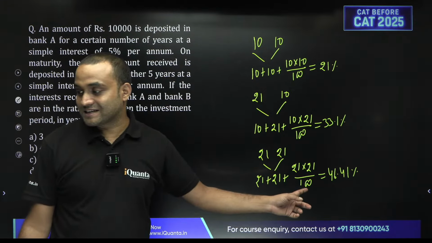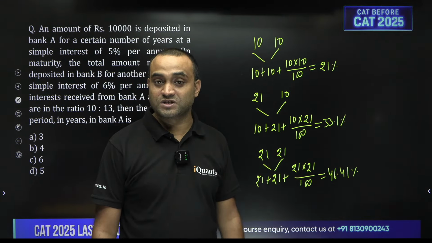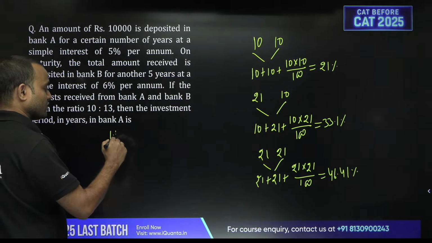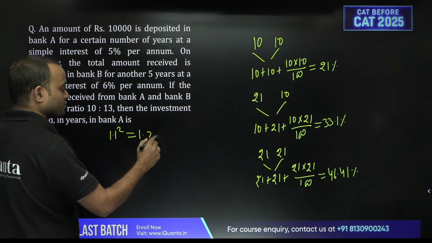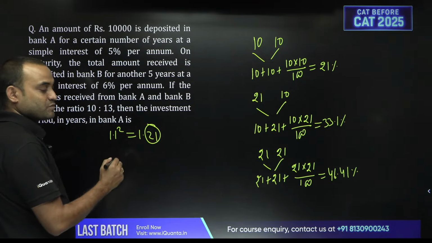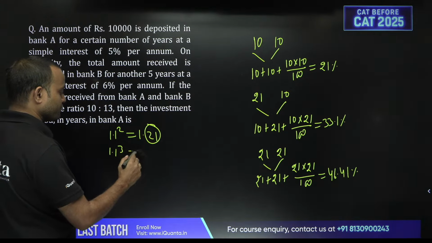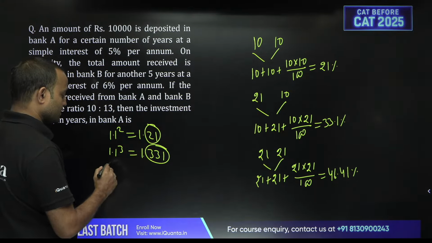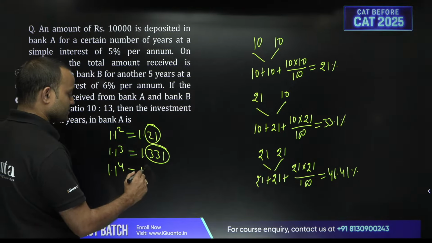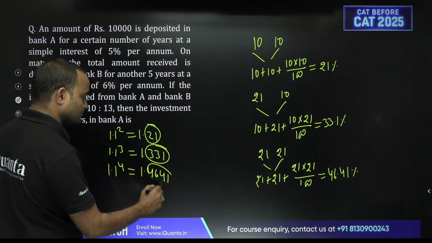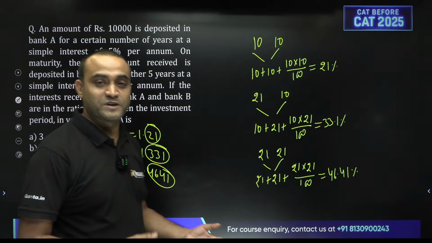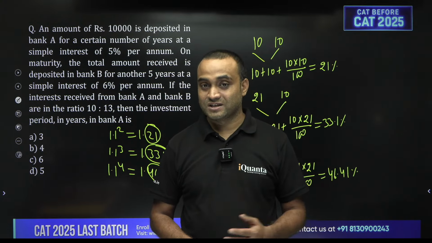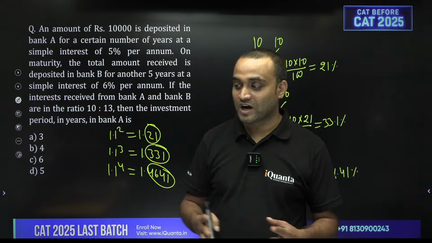Okay, Shreyans, is that clear now? We use successive percentage, or you can also use this, that 1.1 square is equal to 1.21. So this is your interest part. 1.1 cube is 1.331. This is your interest part. Then 1.1 to the power 4 is 1.4641. So from here, from experience, once you start using these things, you cannot go back. You cannot go to calculators again and again.